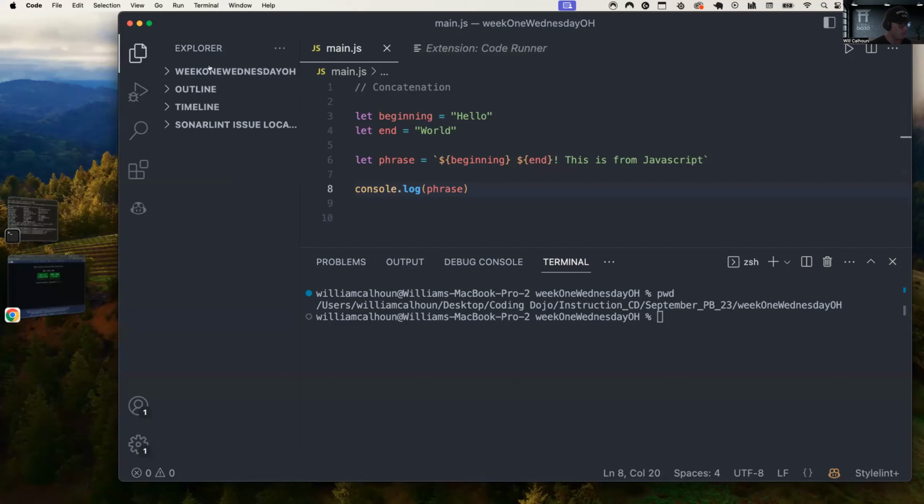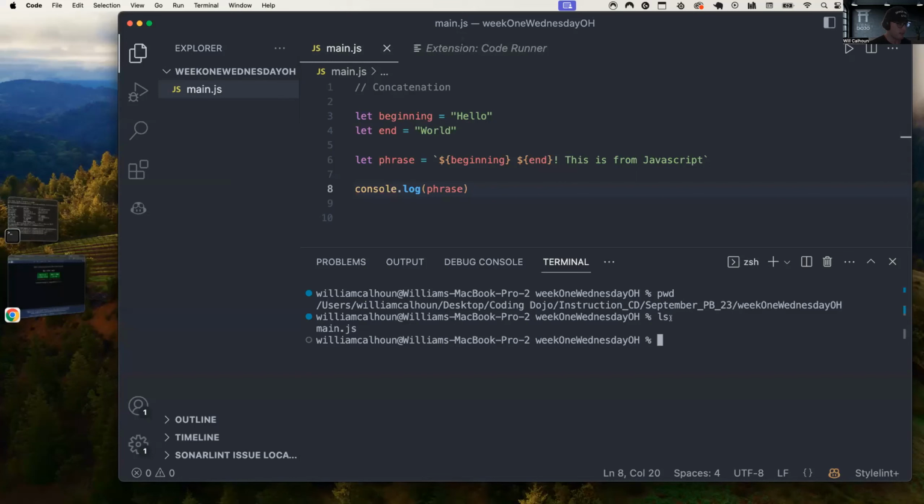So I have this folder that I created. That's what I'm currently seeing. And I have this file, main.js, right? So if I look inside using ls, this is for Mac. I think it's dir for Windows. It's just saying, hey, what do I have access to? I have this file. Cool. If I want to run it with Node.js, I can say node space main.js, or whatever my file name is, and that will then go run this page.